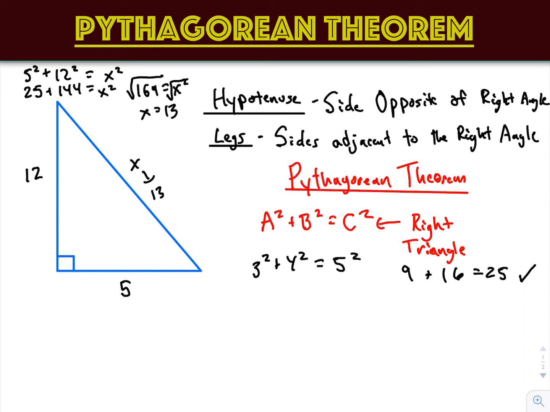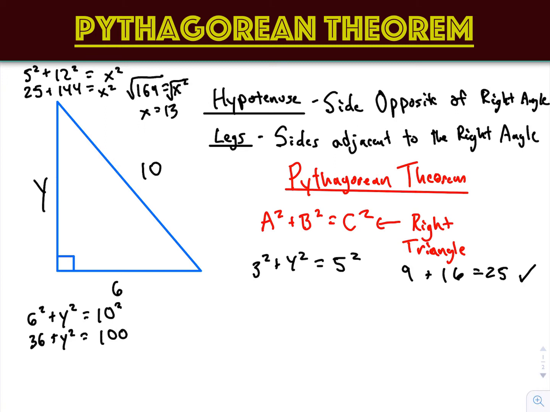So there might be problems where they have us look for one of the side lengths. In this case, we were looking for the hypotenuse. There might also be a problem where we're looking for one of the legs. So in this case, we have 6 squared as one of the legs. The other leg is y, so y squared. And finally, our hypotenuse squared is 10, so 10 squared. When I simplify this, I get 36. 6 squared is 36, plus y squared equals 100.